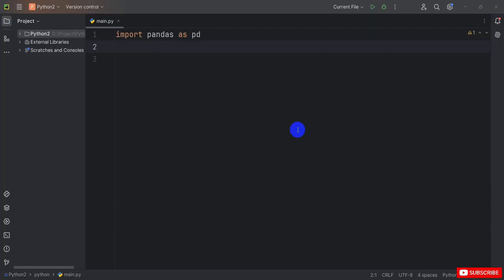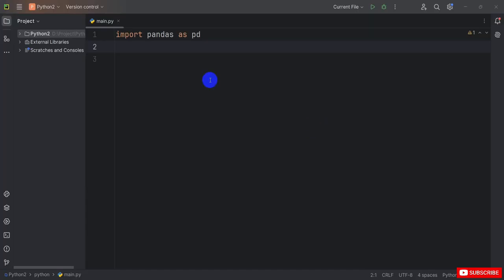First of all, here is the example for merging data frames using a common column. The first example involves merging two data frames based on a common column. This is particularly useful when you have related data separated across multiple tables or datasets. Okay. So now let's create this example.